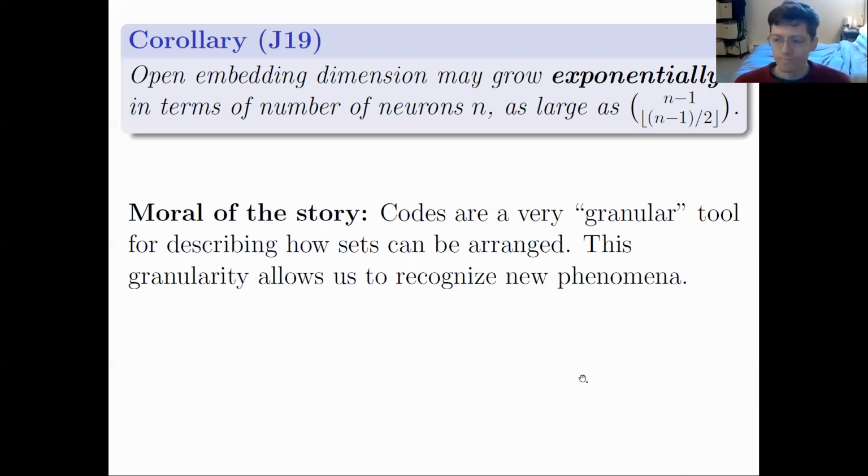And so maybe the moral of the story is that codes are very granular. They can capture quite a lot of information about an arrangement of sets in a way that's very strictly different than what we were able to capture before. It's an advantage or a disadvantage depending on how you think about it. For a code, you need to keep track of a lot more information. There's a lot more nitty-gritty stuff to work with. But that cost actually does pay off in certain circumstances.